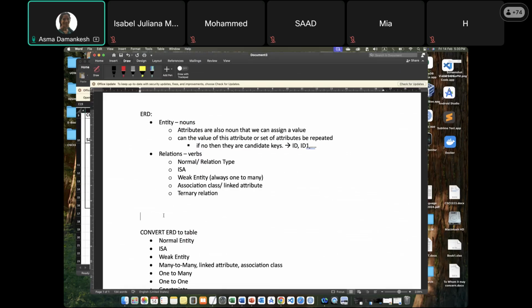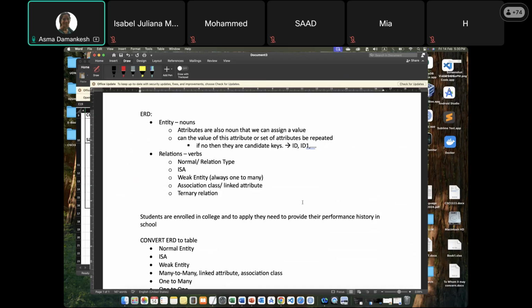So we say students are enrolled in college, and to apply, they need to provide their school performance history, including a school name.